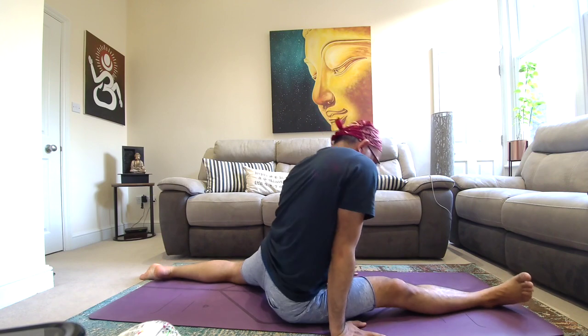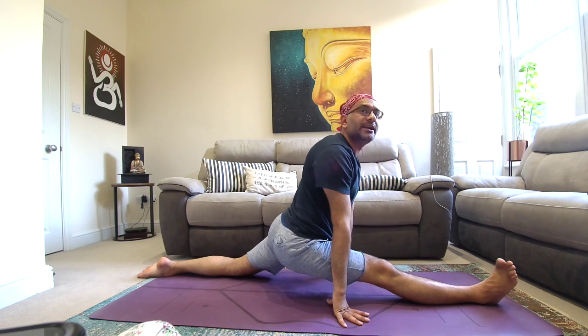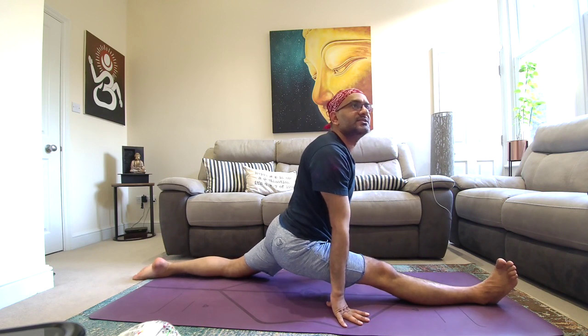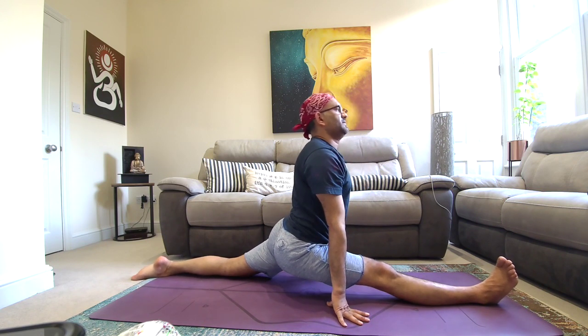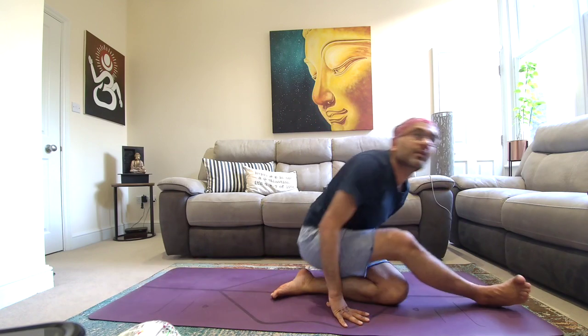Keep the hips square. Don't fall here like that. This is not an asana. Doesn't matter. And you might feel totally different on this side, because the right side is normally more tense. Chest uplifted, chin up. Let the gravity pull you down.